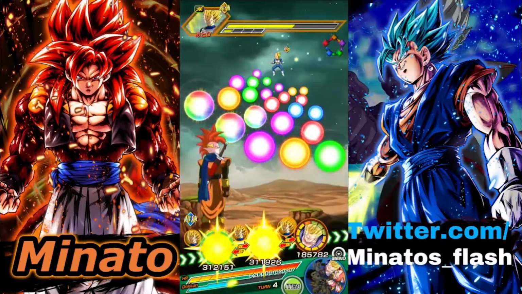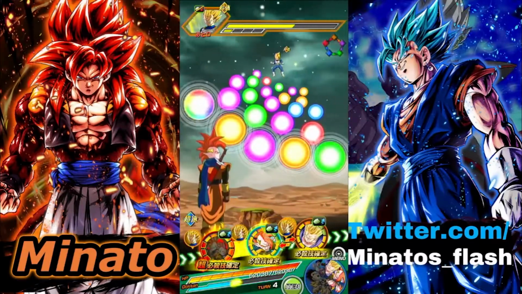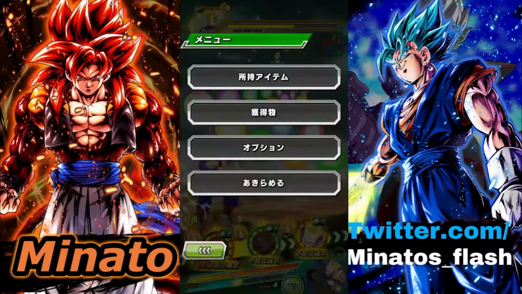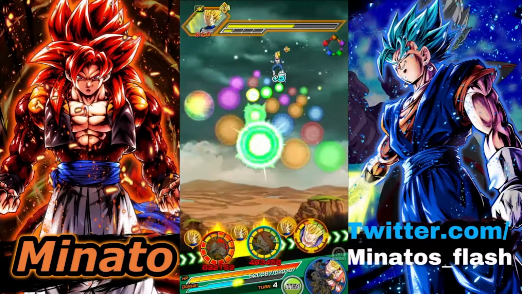LR Tapion and Minosha here. So this is a very good unit. I actually personally have them at link level 10 if we look right here. They're all full link level 10s. Their defense stat can get pretty high, especially if you have support and rotation.